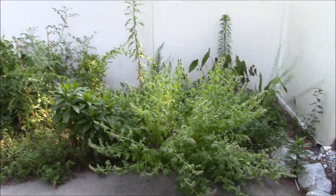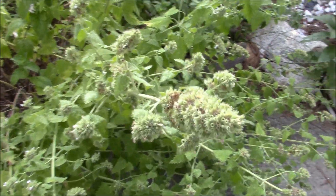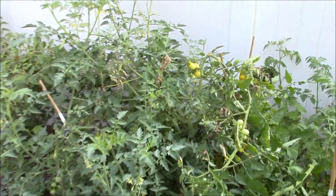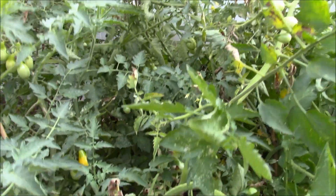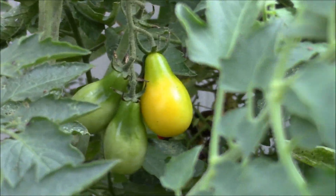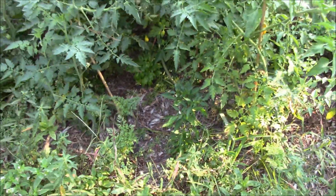Me and my wife utilize high density companion planting in order to get a maximum yield in a small space. In this three foot by six foot plot we're growing things like catnip and mint for teas — they're going to flower right now. We also grow annuals like tomatoes, which we harvest daily, companion planted with basil and carrots. We make pesto sauces with the basil, tomato sauces for pastas, eat the carrots straight up, and we've finally got some peppers coming in too.